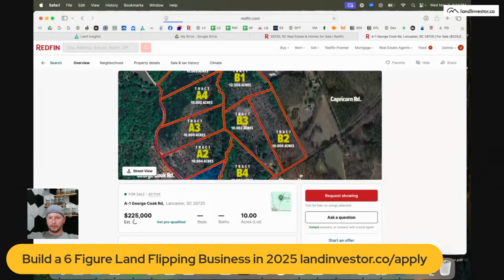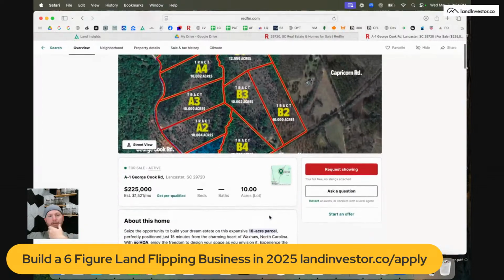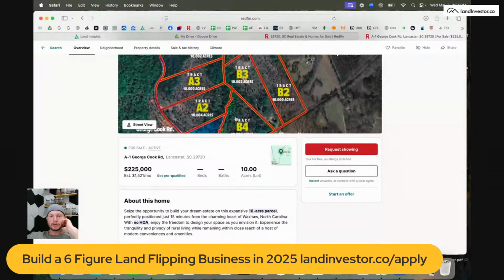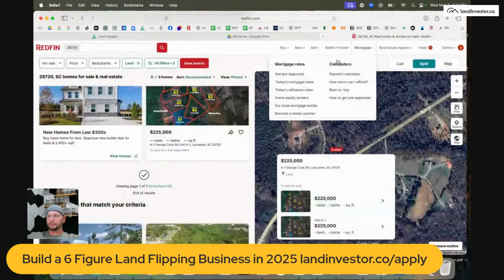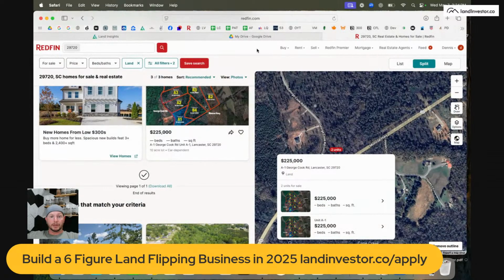Unit A1. Okay, so it looks like they have two listings up with the same unit. A1, A1. Wonder why A1 didn't sell. What was wrong with it? That's like the best property. It's a double-sided road frontage property. You would think that'd be good. Okay, cool. So I'm going to just price this market.